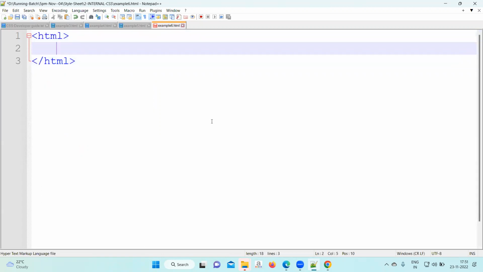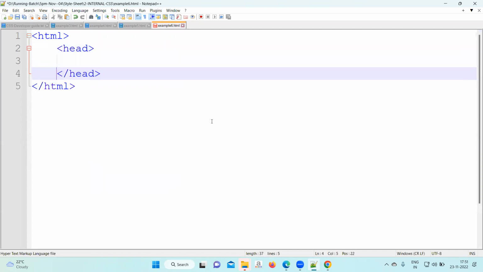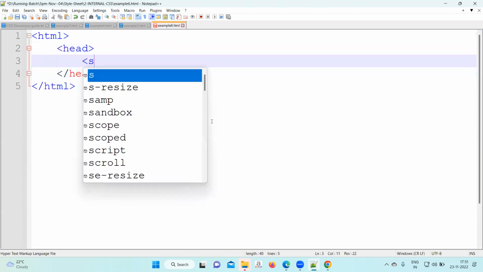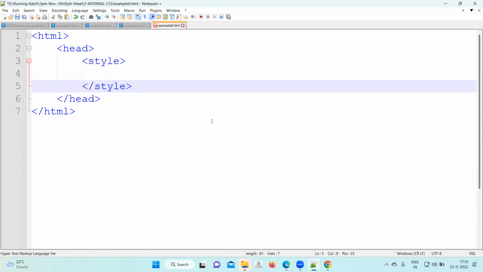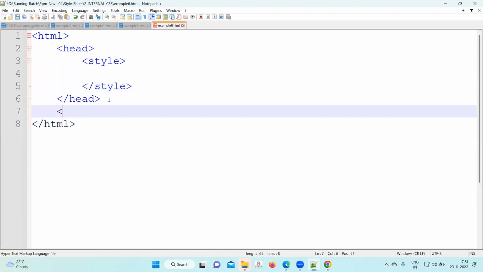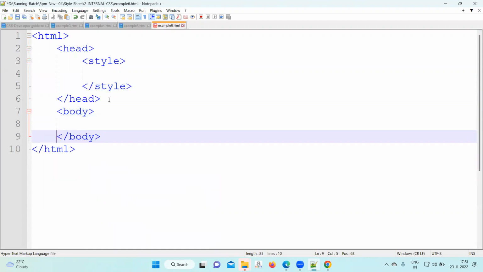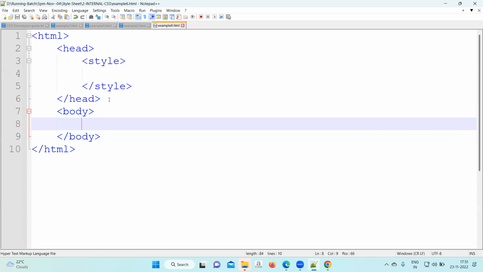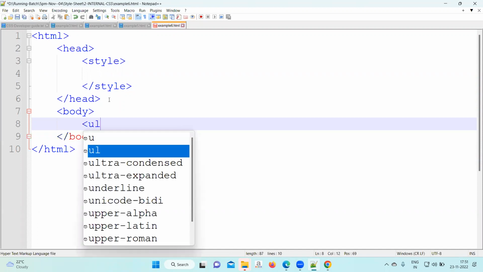Then use the head tag, use again a style tag, use again the body tag. In the body tag, follow the UL tag.